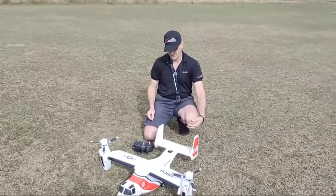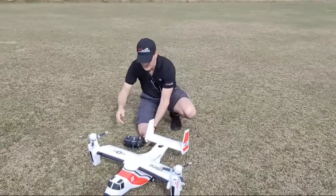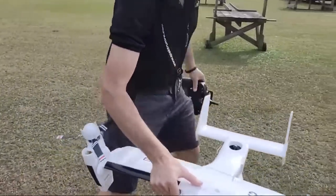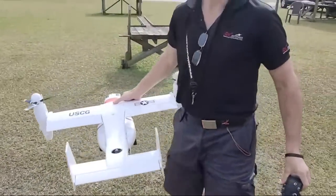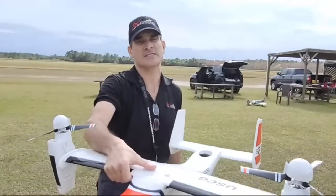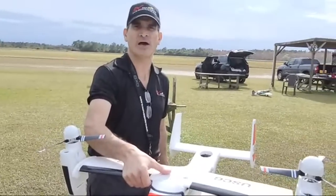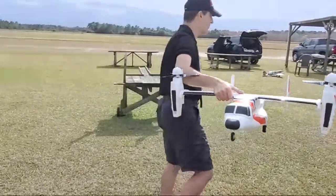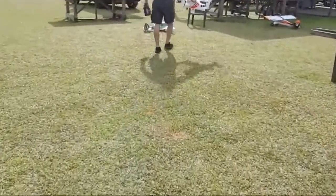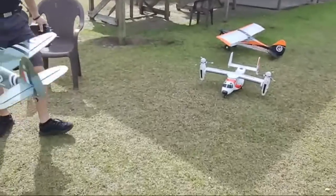All right guys, I think we're going to sign off. Stay tuned — we've got videos of this coming out. Battery size is a four-cell, 22.2V. I've been using mostly 3200s. The 3200 seems to give it the weight that you really want to fly it around. You can't modulate the motors independently — they're all activated by the speed controller, which is activated by your throttle, so they both work co-dependently.